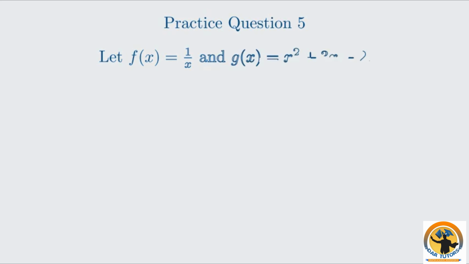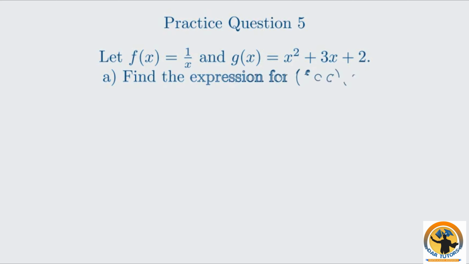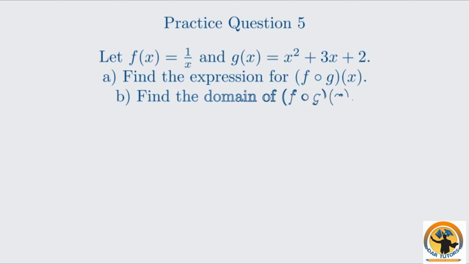Our final question is a challenging one, testing your understanding of domains of composite functions. Let f of x equal 1 over x and g of x equal x squared plus 3x plus 2. Find the expression for f of g and then find its domain. This will involve solving a quadratic inequality. This question requires careful attention to detail. Pause the video and give it your best effort.